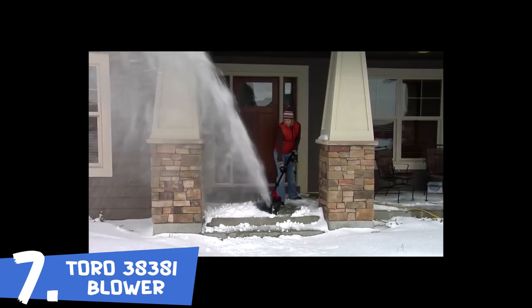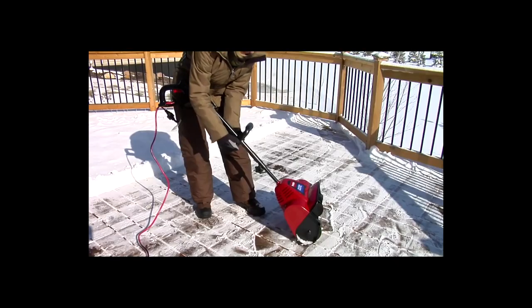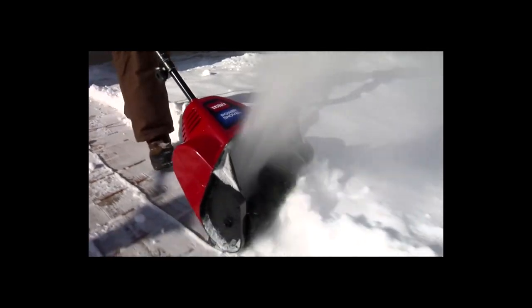Introducing Toro's line of electric snowblowers. Perfect for decks, steps, walkways, and even small driveways. With Toro's innovative controls and throwing technology, it's no wonder that they're the number one brand of electric snowblowers in the U.S. The Power Shovel has a 12-inch width and a powerful 7.5-amp motor that throws the snow up to 20 feet.